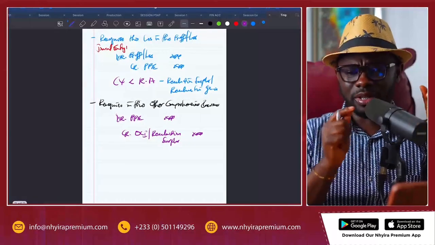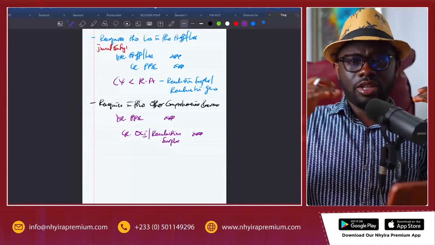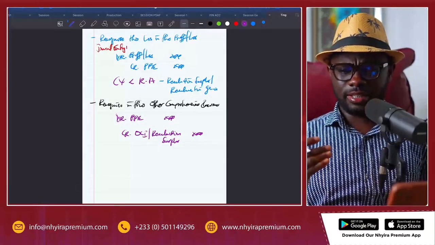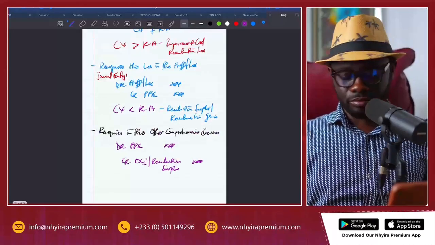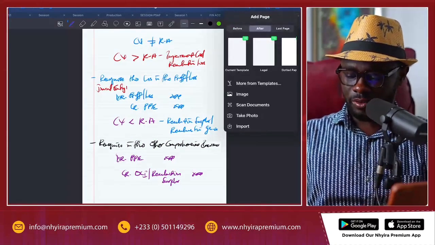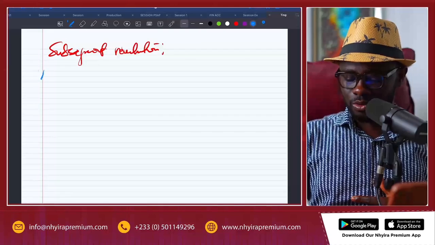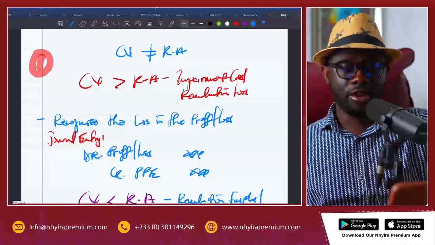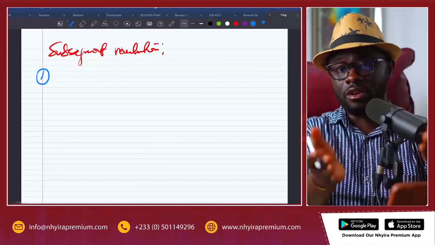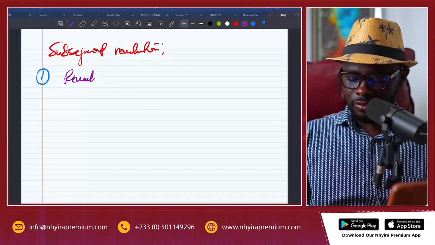Now, what happens if we do a first revaluation and then on subsequent measurement, we are now seeing that the asset is having a different outcome? What do we do? Let's look at that principle as well, then we can come to our question. So subsequent revaluation. That's what we are having. So in the first year, we revalued, it was a loss. Now in the subsequent year, we revalue and now it's a gain. Okay. So subsequent revaluation gain.